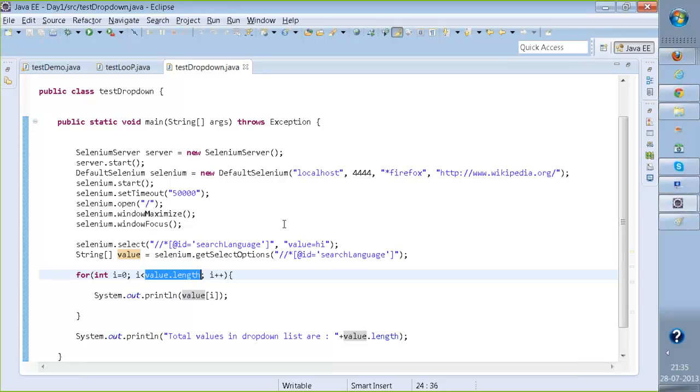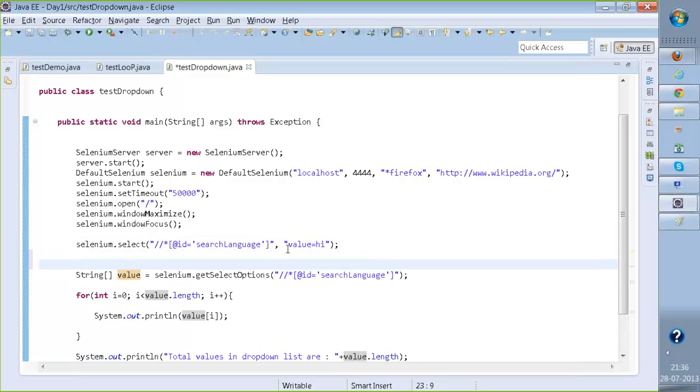Okay, I have another question from Priyanka. Selenium.select statement, why have you given value 5? We want to print all values present in the dropdown. See, that was for the previous example, when we saw we have to select a value that is not in English. We can give the attribute value as well, right?